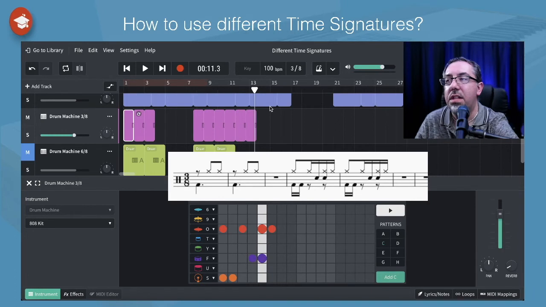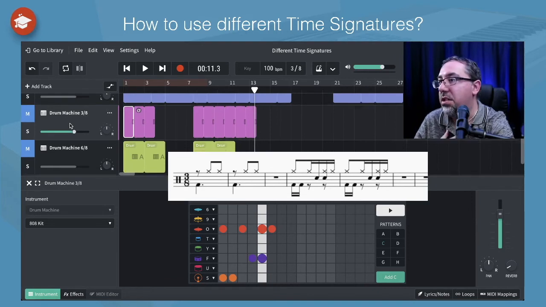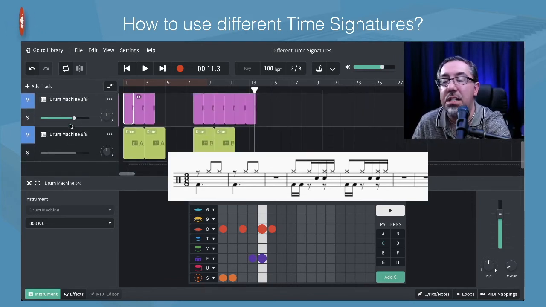Okay, so hopefully you can see how 3/8 can work, but you just got to think about where the quaver beats are going to sit across this much of your drum machine. Okay, so feel free to copy this one, have a bit of a play around with it and change the rhythms up for a 3/8. Let's look at my last example, 6/8. So this is a very common sort of time signature.